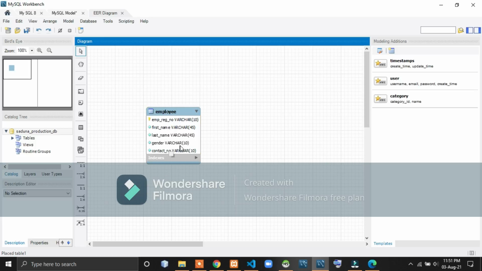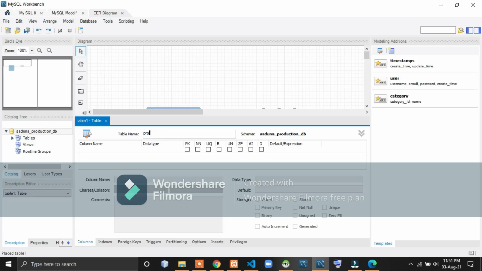Now you can see this table has been created with those columns, and I'm going to add another table called product table. I have done my first question and second question. So this is my third question. Create a table named product to store product information. Follow the instructions below to create it. They have given me product ID, product name, brand. The data type is Varchar for all the three columns, and the length is different.